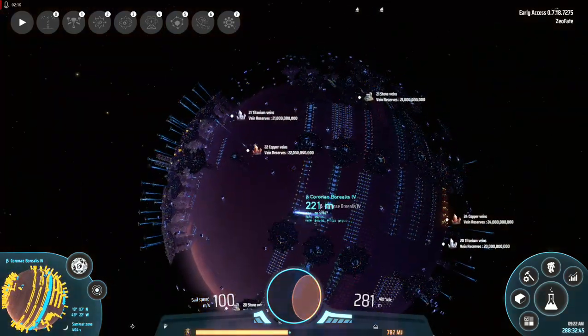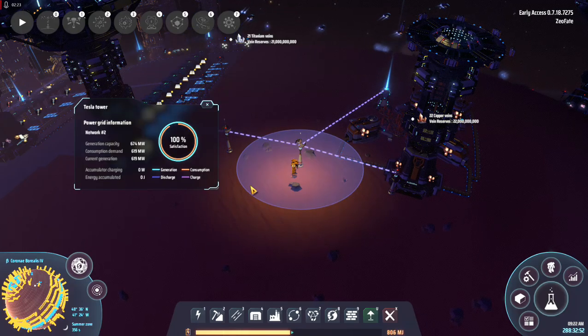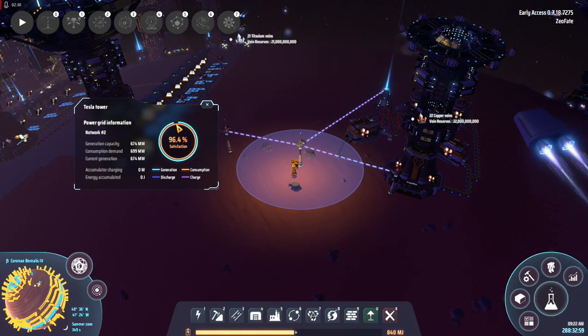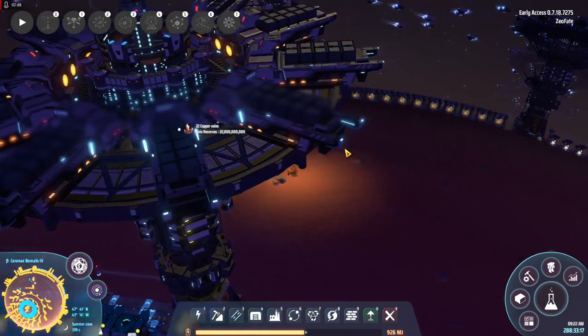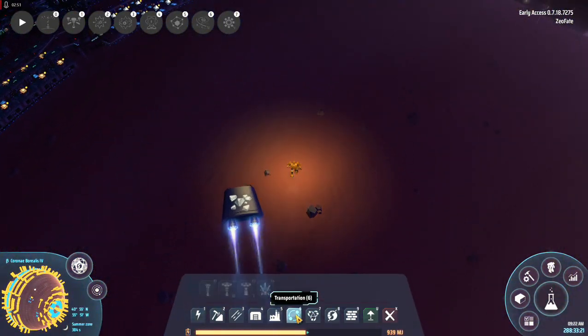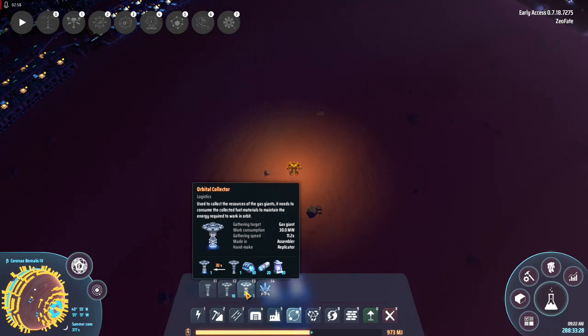This planet is a power hog. We are generating 674 megawatts. And as you can see here, there's times where I'm not generating enough power because I'm consuming somewhere in the tune of probably about 700 megawatts. So it's working, but it's close. Now, since I have no idea how the orbital gas collector, used to collect resources from gas giants, works, it needs to consume the collected fuel to maintain the energy required to do such an orbit.